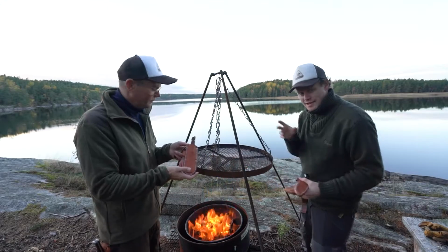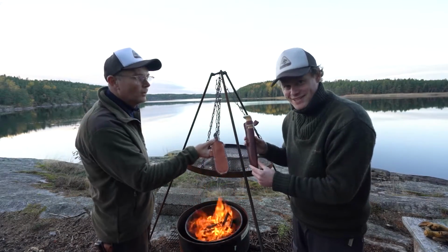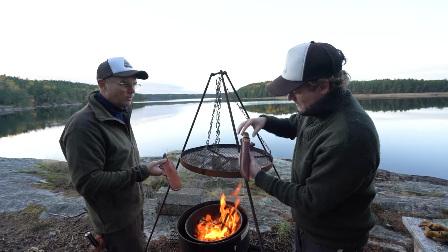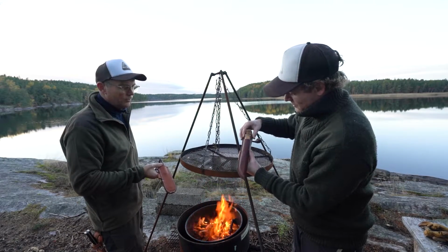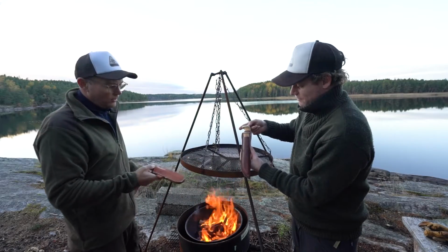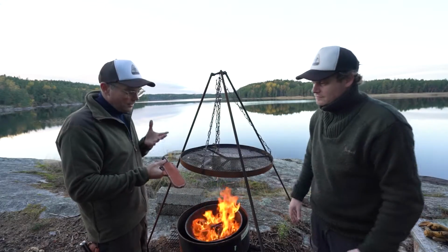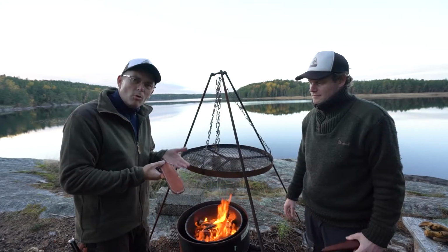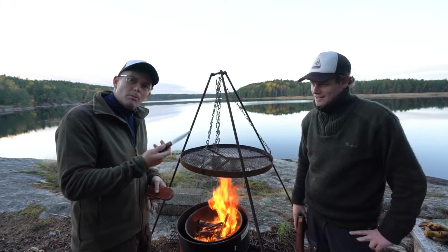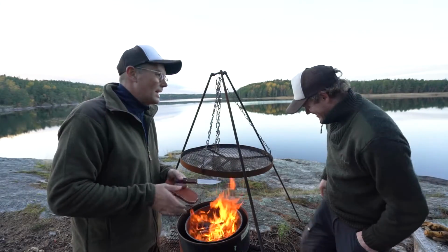Absolutely. But let's compare it to a knife from the Scandinavian North. I think they made it really nice with some prints on the sheath. So I think this looks like a real samekniv. So we're not disappointed, but I could have done a little bit more with the sheath, to get a little bit closer to the Scandinavian feeling, I would say. But when we talk about the knife, that's a whole different ball game.